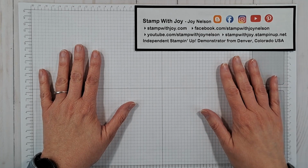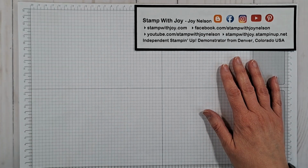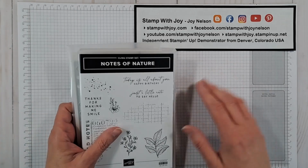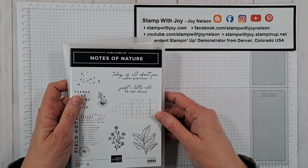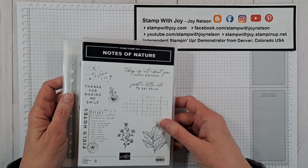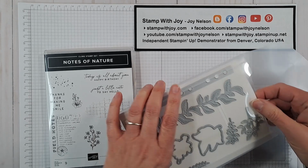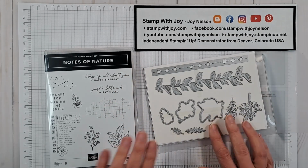Demonstrator from the Denver, Colorado area, and I am going to be showing you a project with the brand new Notes of Nature bundle. It has the Notes of Nature stamp set and then the Notes of Nature dies. These are just absolutely wonderful dies.